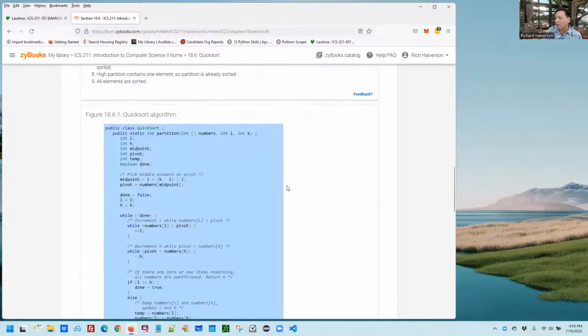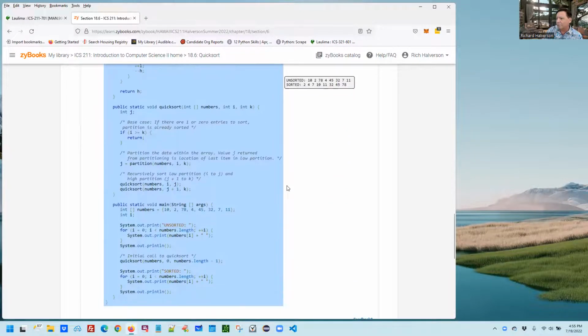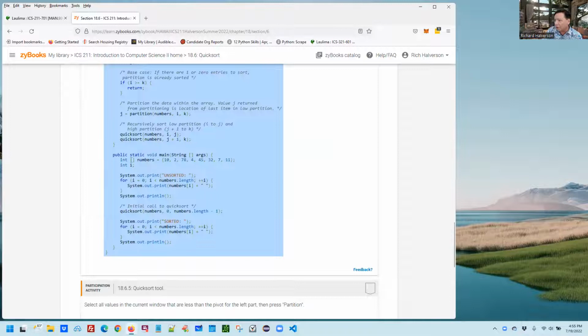And so if you look at the quicksort algorithm, we see that here we load up an integer array. Here we display it out. Here we call the quicksort algorithm, and it's called on an array, and this is the low index and this is the high index. So when we start out, the low index is 0 and the high index points to the top element of the array, and it sorts it, and then after it's done sorting, it prints it out.